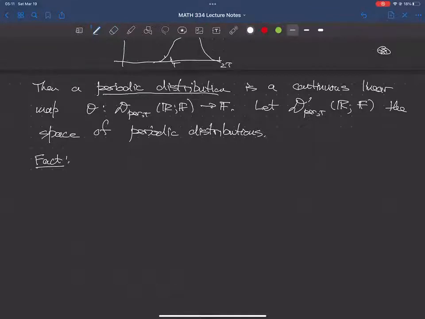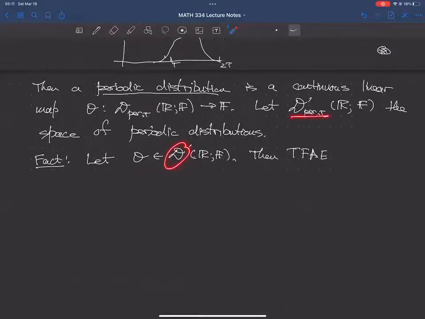All right, so let theta be a distribution, an ordinary distribution. Then there's, because you have to be careful how you connect a periodic distribution with a distribution, because they're inherently different things. Something in here takes a test signal in D, and something in here takes a test signal that's periodic, and so it's not clear how you make a connection between something in here and something in here. So we should be clear how we do that.